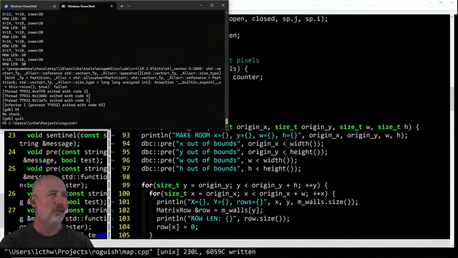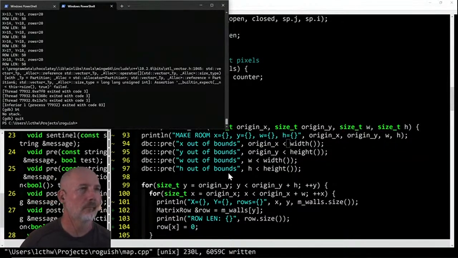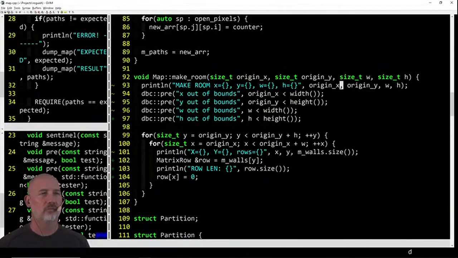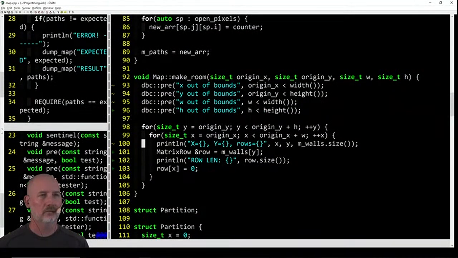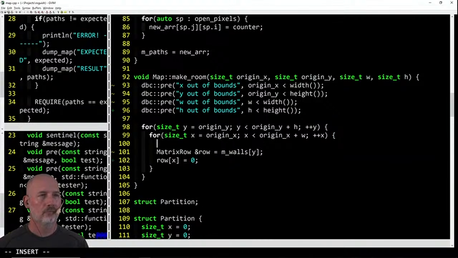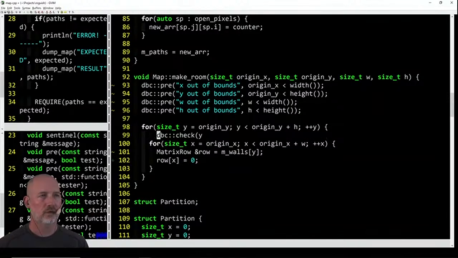But all of those should fit. I'm not sure why it's exploding. So I'm gonna have to effectively come in here. Let's check. Check here.